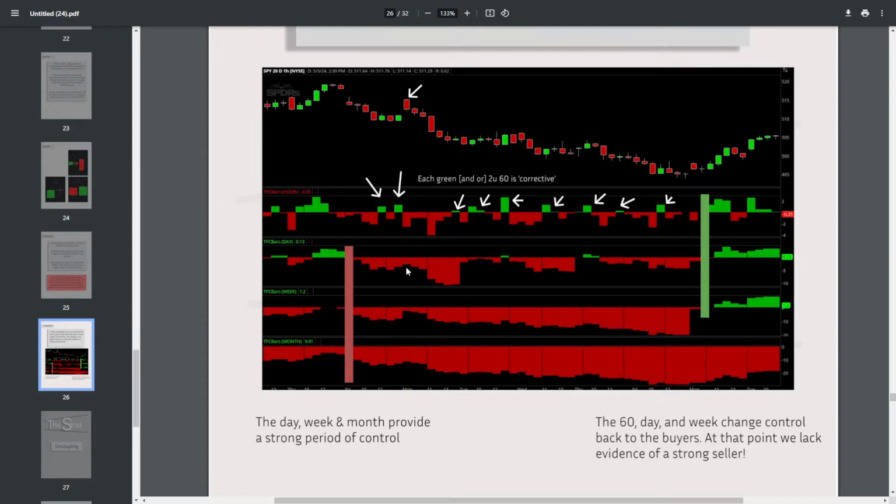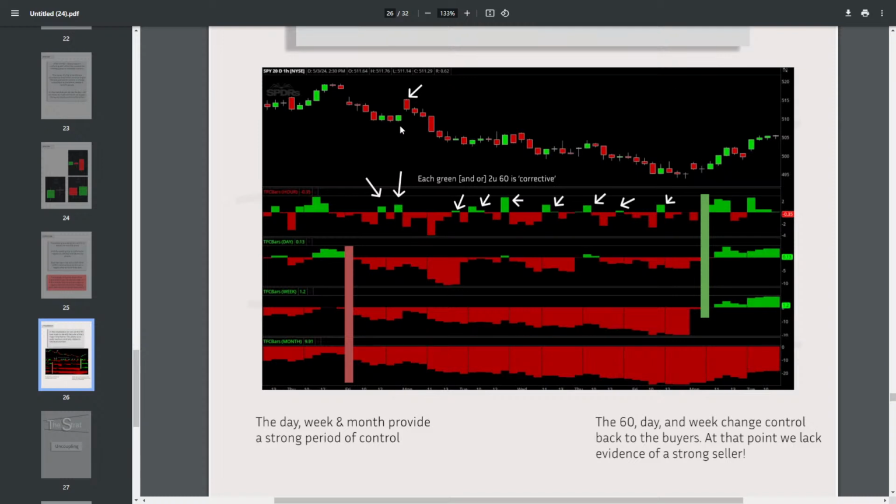At that point, we have no evidence of a buyer. And anytime the 60 is red, it is continuing to confirm that and give control to the aggressive sellers. Whenever this 60 goes green, this is what we'd call conflict. Just the 60 group is attempting to buy, so it's not a very strong buyer. We can also identify that as corrective activity, because at that point every other time frame is still a sell while this one's attempting to go up. So we know this buyer here is wrong, and they trade lower.